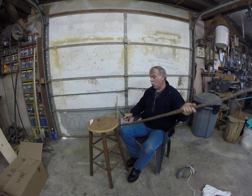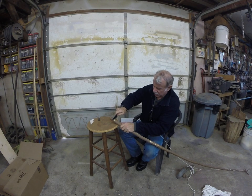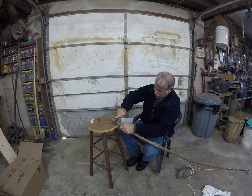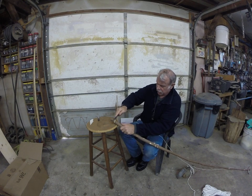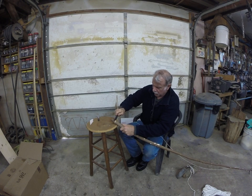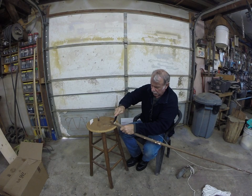you're going to take your bow, and down near the end of it, you're going to cut in, and you're going to take out little chips all the way around it. Always cutting down. Never cutting toward your hand. Cut and slide it across. You're going to take those little chips out, all the way around your bow. What you're doing is making a groove for that clove hitch to fit into.